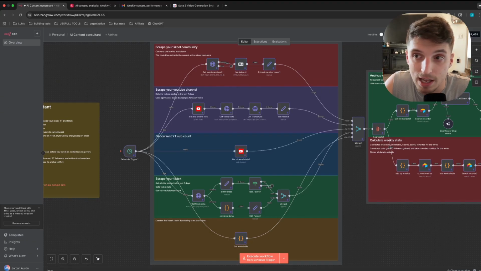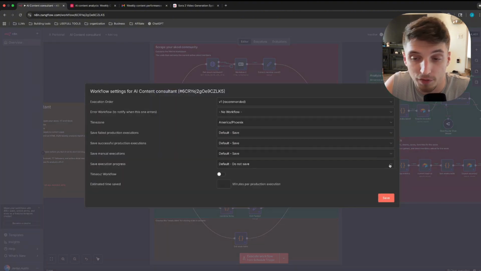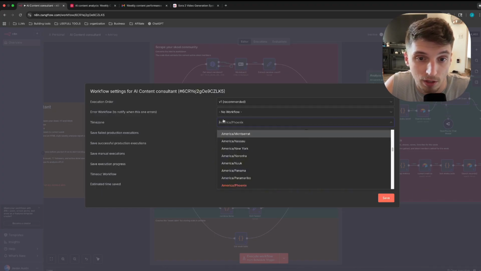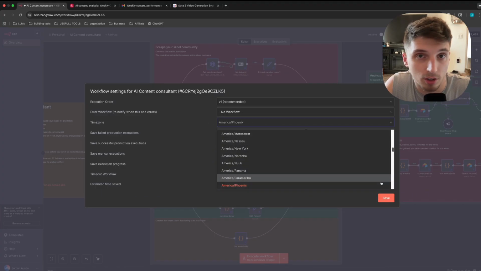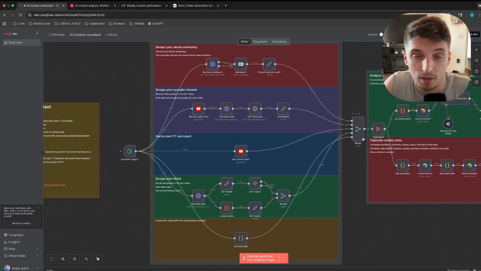First step that you need to take is change your date and time settings, that way the schedule runs on your time zone. I have mine set to America/Phoenix, obviously, because that's where I live. So you set it to whatever it is. You just got to come in here and search for wherever you live, country, city, whatever you have in other countries. But first things first, just make sure your time is configured to where you live.